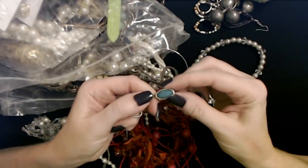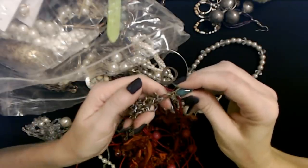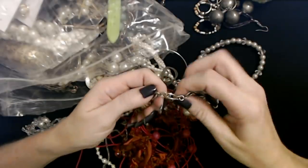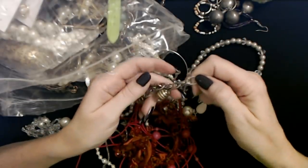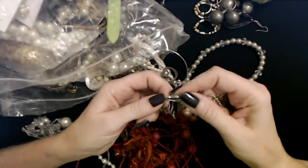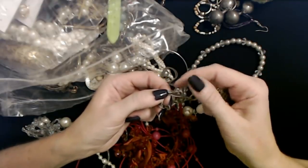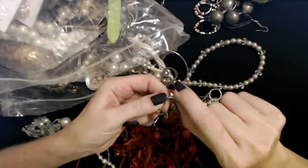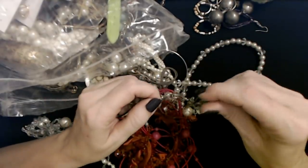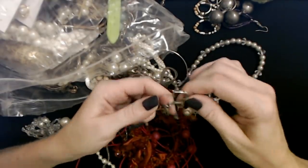Oh, and look at this pretty piece right here. It's plastic, but it looks like multifaceted turquoise. And a four-leaf clover. What is this little thing? Just a little disc. And the clasp is weird. Okay, it opens up like this. There's a little spring or a hinge or something in there. And it's supposed to snap closed, but it doesn't seem to close very well. So you thread this through here, but it doesn't stay closed.